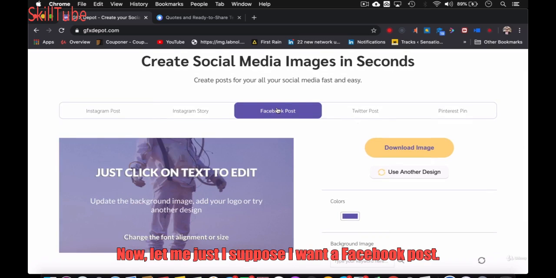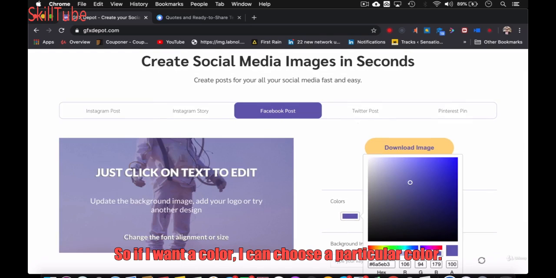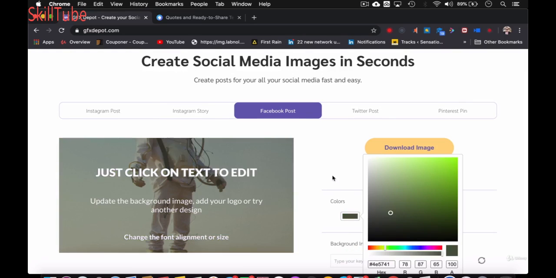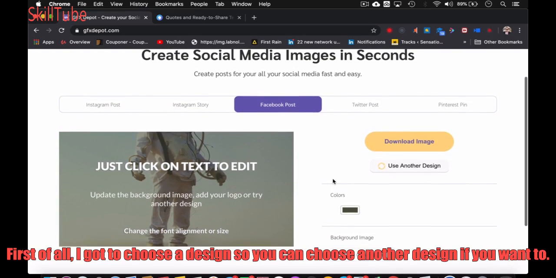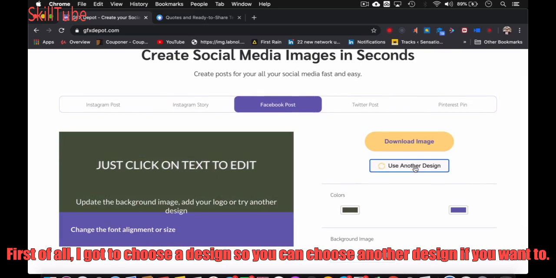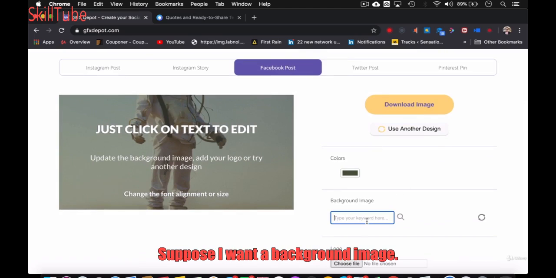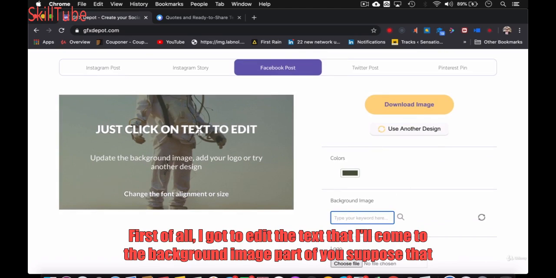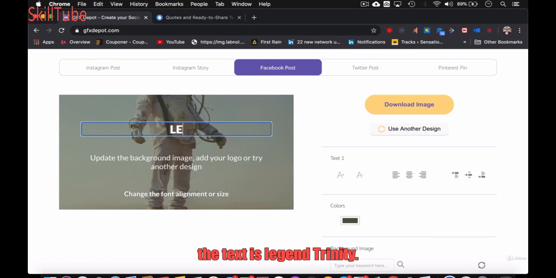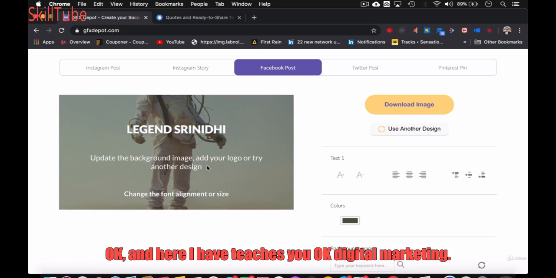Now let me just tell you, suppose I want a Facebook post. Okay, so now all I have to do is choose a color. Once I've chosen the color, first of all, I gotta choose a design. So you can use another design if you want to. Okay, so I'll stick with this. Now background image. First of all, I gotta edit the text, and I'll come to the background image part. Suppose the text is Legend Trinity teaches you digital marketing.